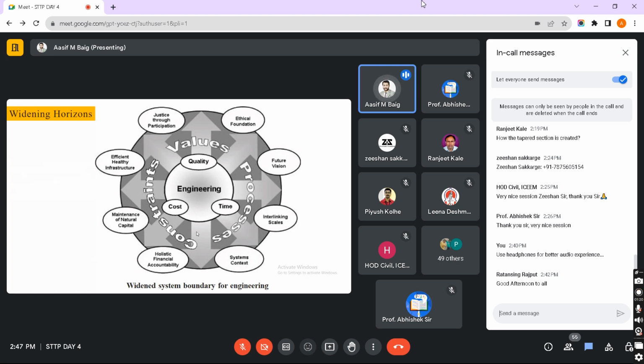Such frameworks have been proposed which attempt to deliver the sustainable development debates through encouraging engineers to work within wider system boundaries.